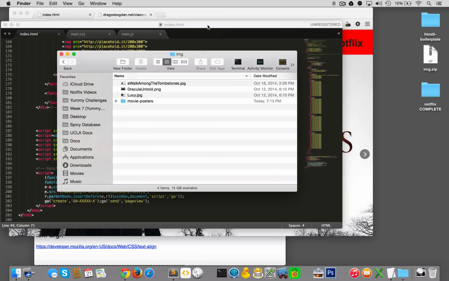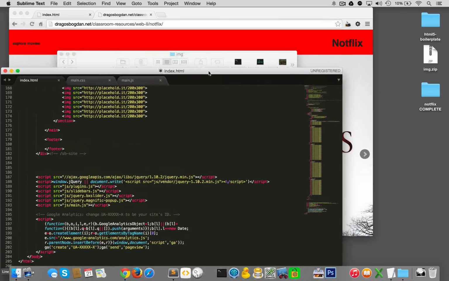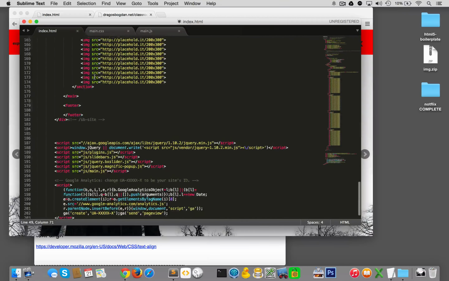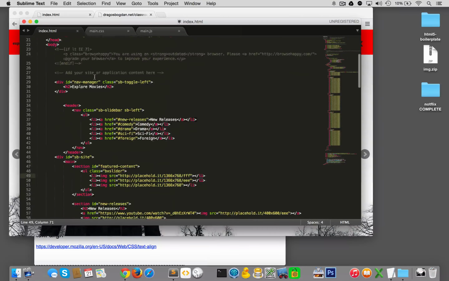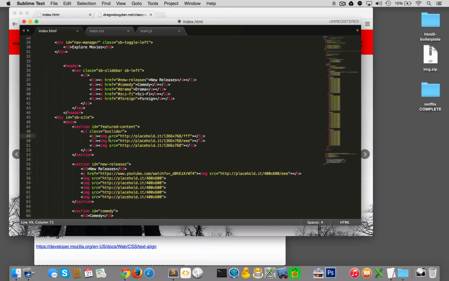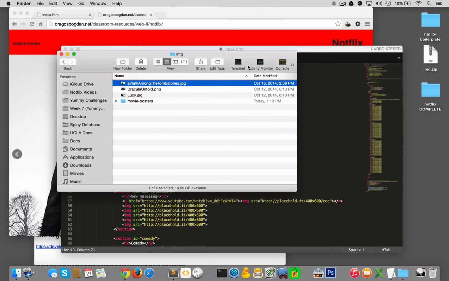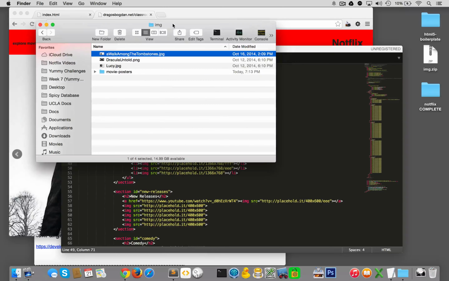Voila. Now, go into the HTML. Actually, let me just grab a file name over here. Go into the HTML. I'm going to go up to my featured images. And oh, you know what? Just before I even do that, let me roll back and give you a peek at what's inside the images folder.